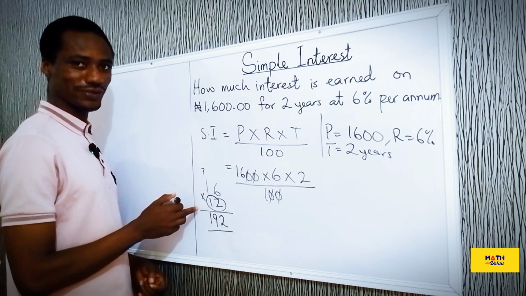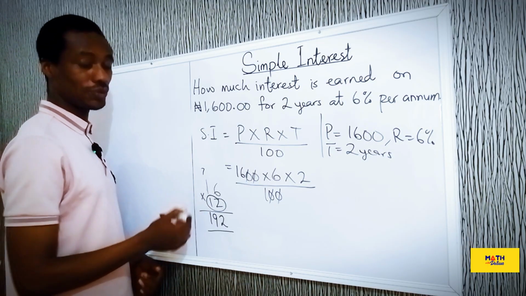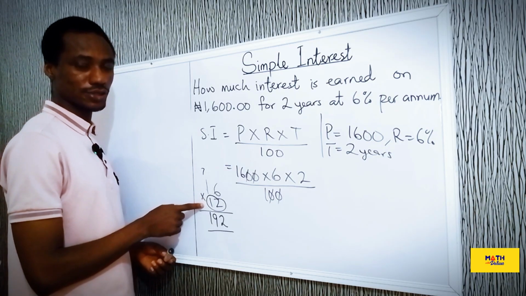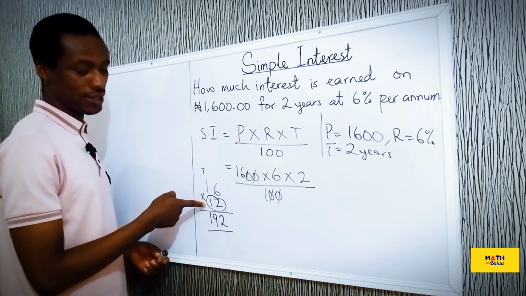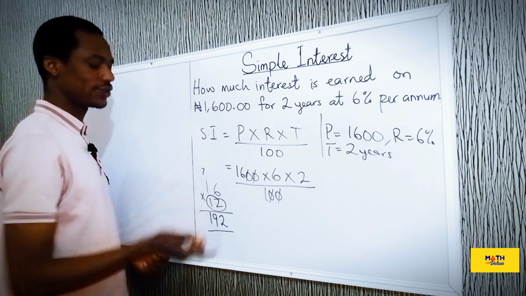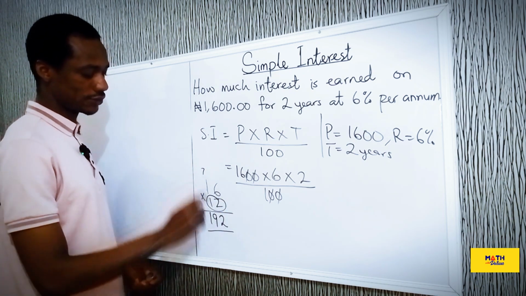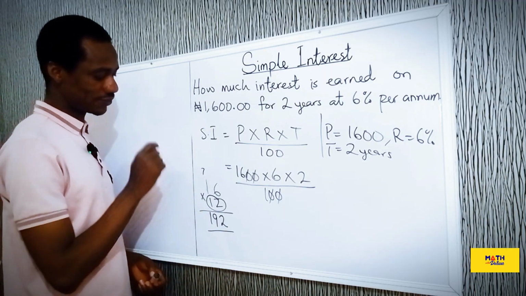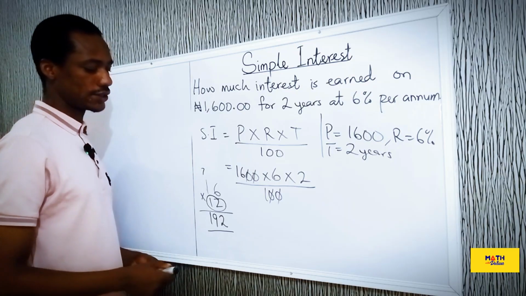So have you done that before? You can try it. If you're multiplying by 2 digits, and you know the multiplication table of the 2 digits, then you can just use it as if it's 1 digit and then use it to multiply. So we did 12 times 6, 72, 2 carry 7, 12 times 1, 12 plus 7 equals 19, right?